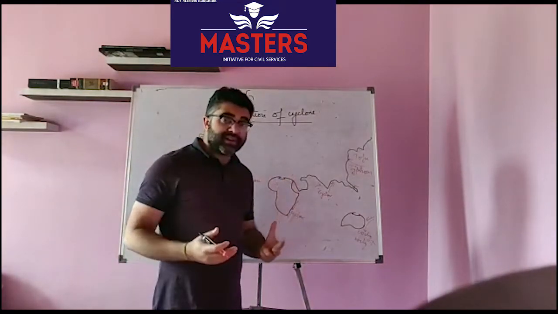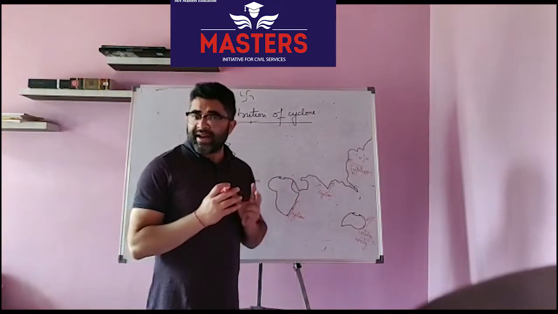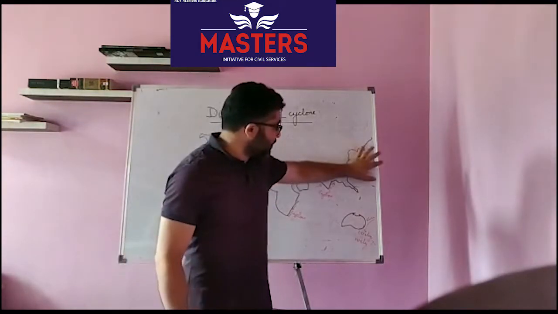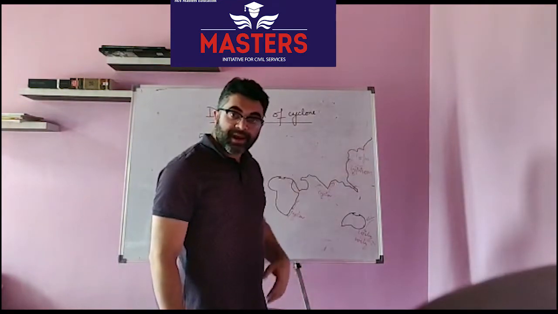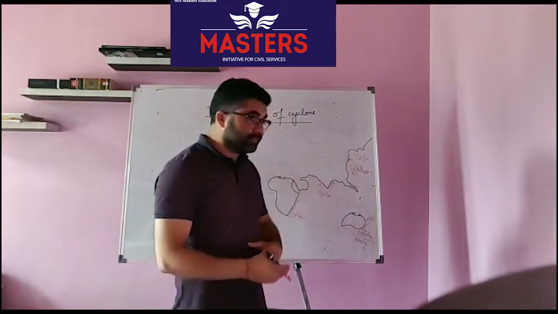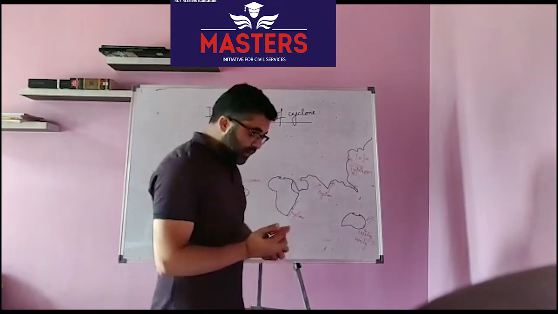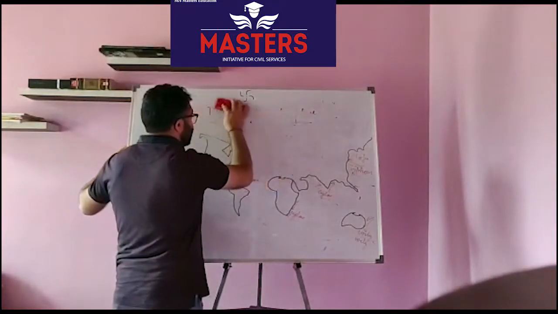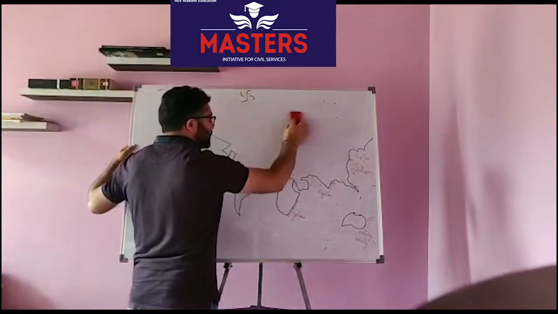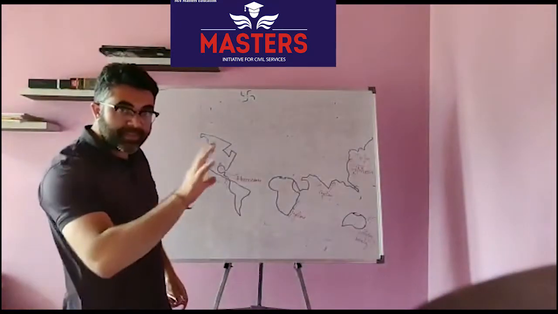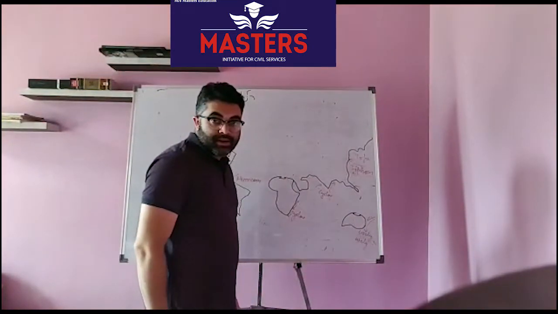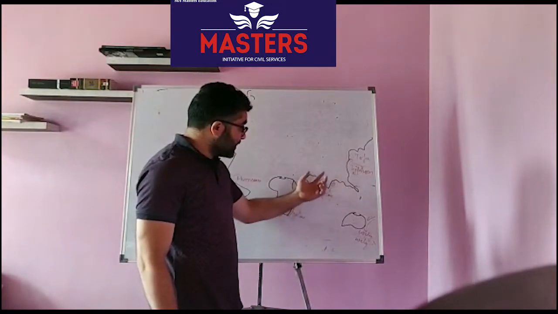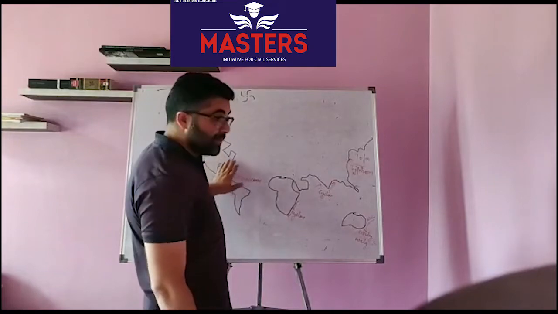If you see the total number of cyclones, 90% of cyclones are located in northern Australia, the northern Atlantic Ocean, and the northwestern Pacific region. And also they originate in the Bay of Bengal region. So if you see, the regions are almost fixed. Every year cyclones will occur in the particular region in different seasons. So we also have seasonality in these cyclones, like before monsoon cyclones originate in the Bay of Bengal. From June to November, hurricanes keep originating in the region.